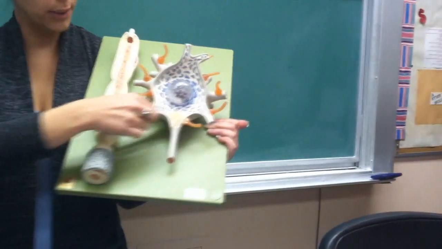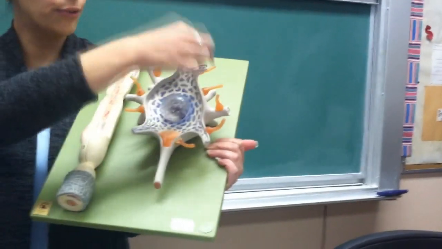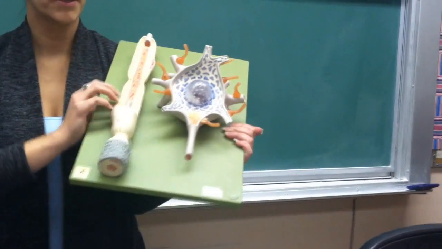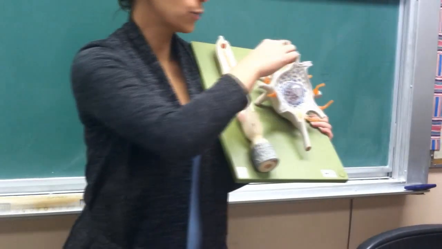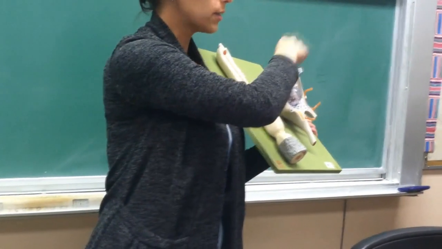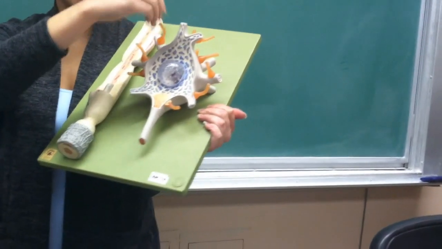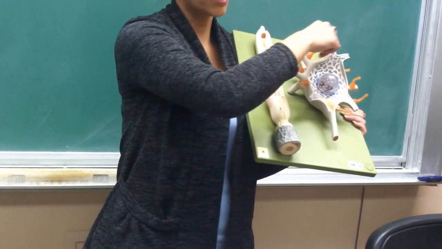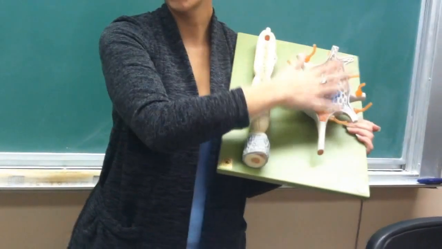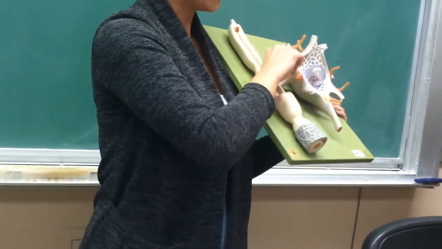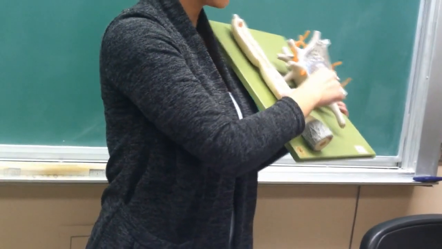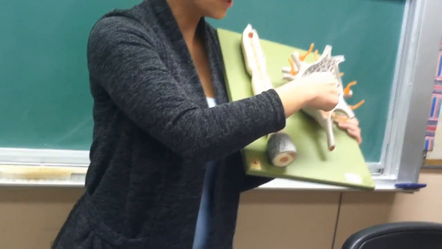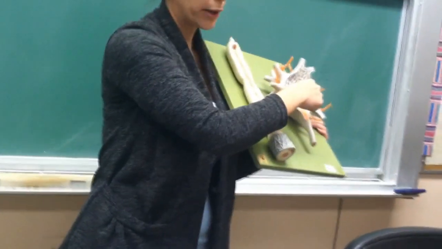Again, dendrites are the gray parts sticking off of the cell body. They're gray on this, not orange. These orange things over here are something totally different. These are the telodendria, or the axon terminals, of another neuron that's sending impulses to this neuron. So it's the gray parts that are the dendrites. So dendrites and cell body. This is the nucleus of the cell body, the round part in here.